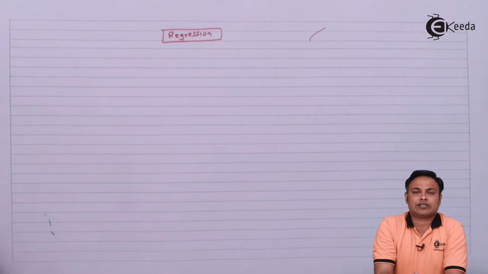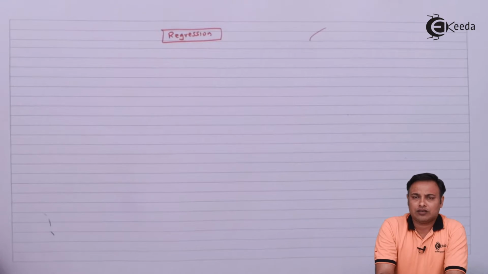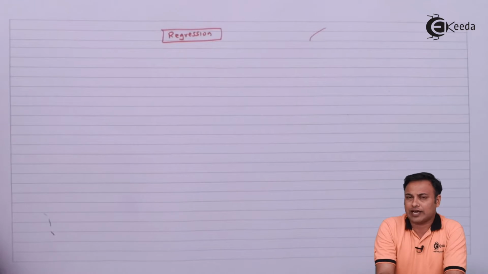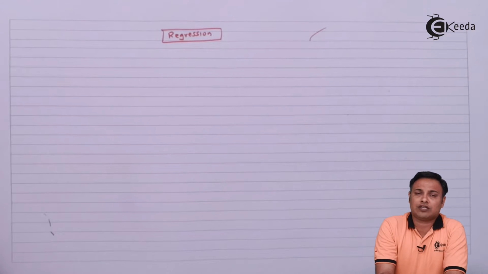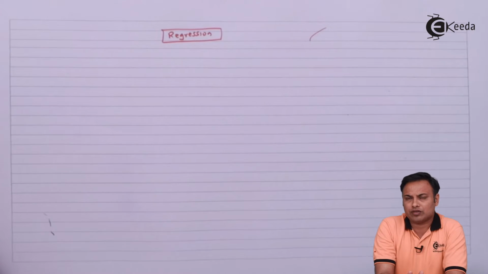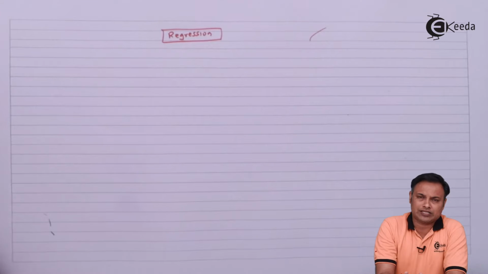Now the next part I'm going to discuss is called regression. Correlation only establishes the relationship between two variables, two particular factors, like rainfall and agricultural production, size of the shoes and the height, age of the husband and the age of the wife. But can it be used for forecasting? Can I estimate one value when the other value is known in the problem? No. This is where regression comes into the picture. To regress means to estimate one value when the other value is given in the problem.